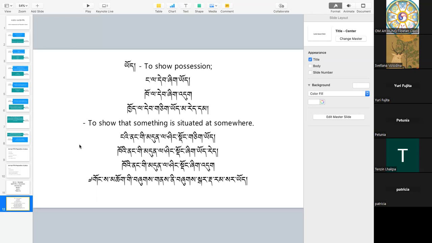So we will go in more depth on this particular subject, but mostly when we do it in the grammar class. But as much as it has to do with the conversation class, I think this definition is enough.